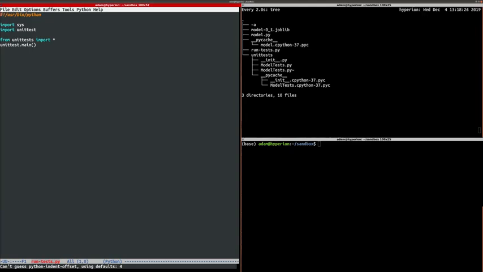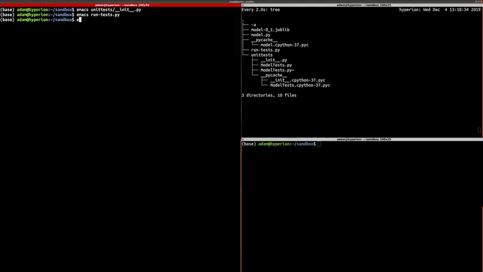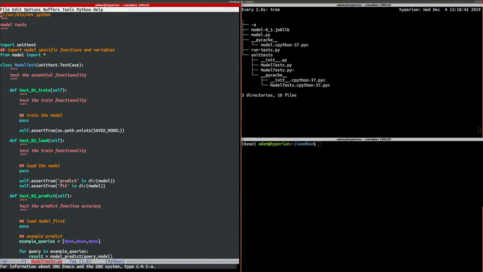Since we only have tests for the model in this example, let's take a look at the file contents. The first thing you might notice is that the functions themselves have the word test and numbers. They must begin with the word test, and optionally they may increment with a number. The number increment ensures that they are run in order. There are times when the tests should be run randomly, but this convention can be useful when the tests build upon one another. To save time, we have created the functions using the command pass as a placeholder for the code that we are about to input.